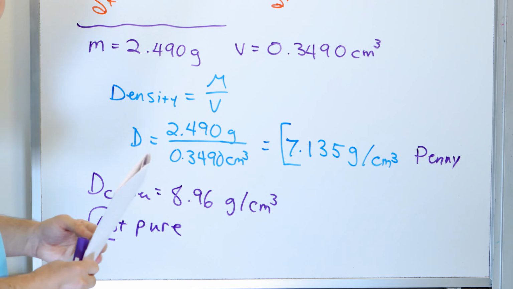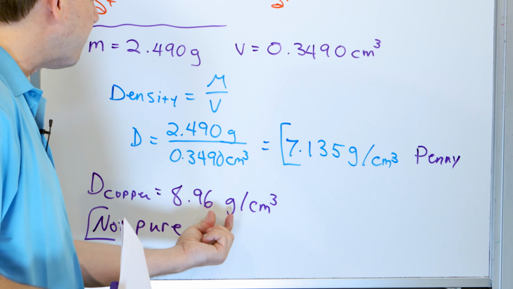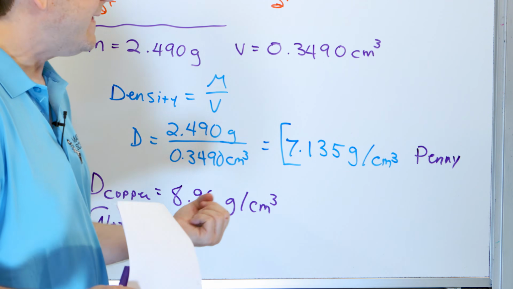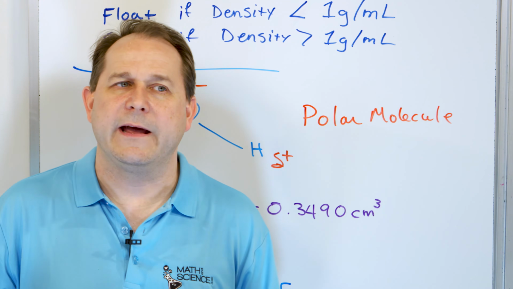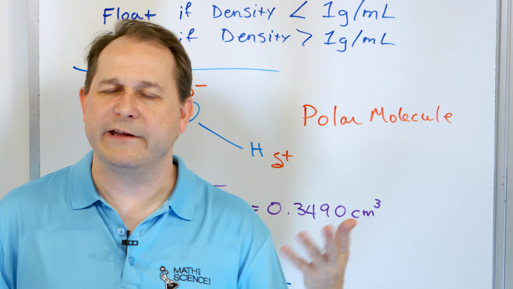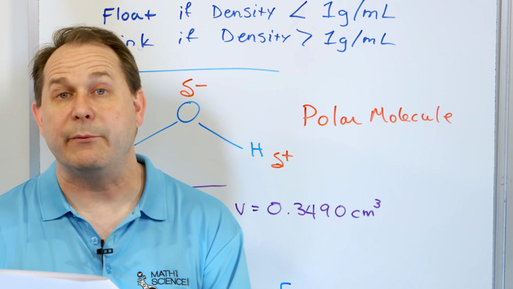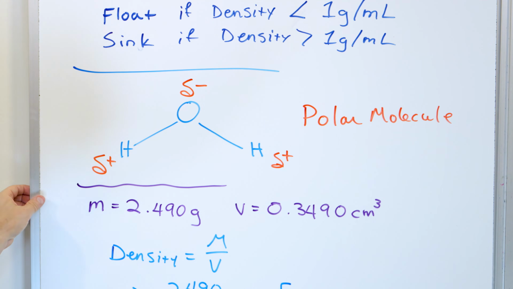So what they did is they took some copper, which has more mass per cubic centimeter, and they diluted it down with some other cheaper metals. And they make pennies out of it, and only part of it is copper, and the other part of it is something else. So that's how we figure that out. All right, let's tackle problem number 2. It's kind of a long problem. It has a couple of different parts, so we'll tackle one part at a time.